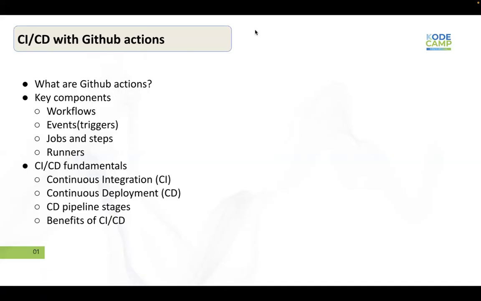Then we have rollback capability, which is quick reversion of problematic changes. You can revert or reset a commit in GitHub. GitHub also takes care of deployment and all of that. So there are some environments where you can actually revert deployments and take care of certain things. So this is great.